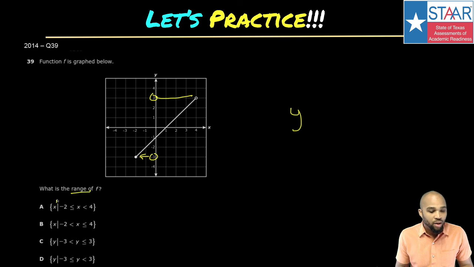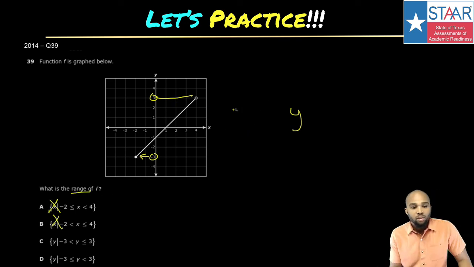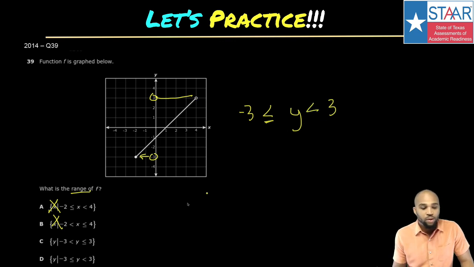They said range, and I already know my x's aren't going to be a possibility. So my lowest y is a -3. My highest is a 3. And the lowest one is a closed circle, so I know it can be greater than or equal to that one. Everything greater than that, but less than this 3, that's what I'm looking for. So I'm not going to be confused now, because I got the answer in front of me. So I'm looking for greater than or equal to -3 and less than 3. And here is my answer.